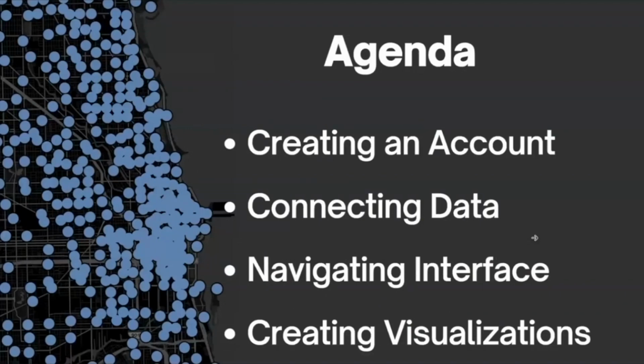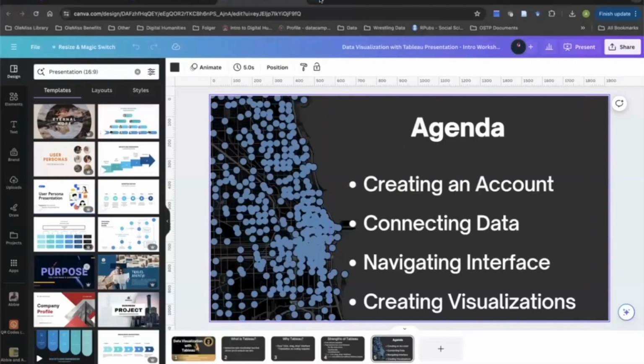With the introduction out of the way, the remainder of this short video will focus on, first of all, getting started with Tableau, and that includes creating an account, and secondly, connecting to the data. We'll be using some sample data provided on the Tableau library guide, which will be linked in this video as well. I'll also include navigating the interface, so an introduction or orientation to Tableau's interface, and then we'll get started creating some of the more common visualizations, such as a bar chart, pie chart, line chart, as well as a GIS map.